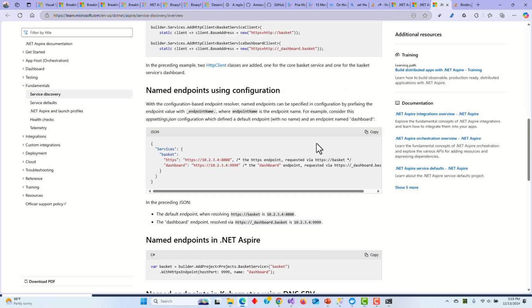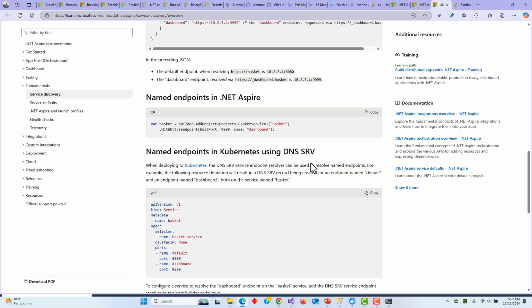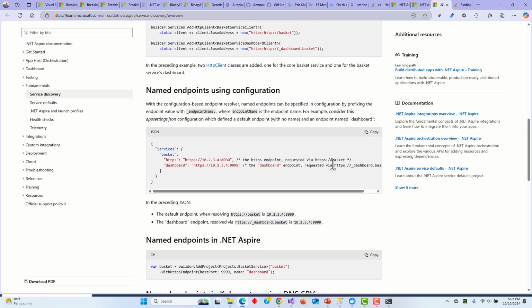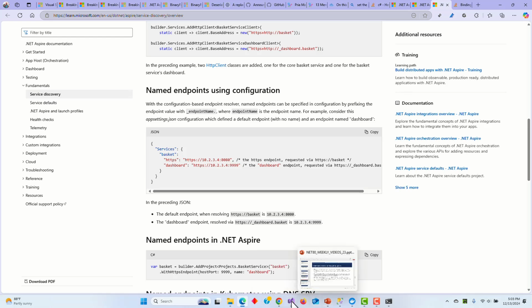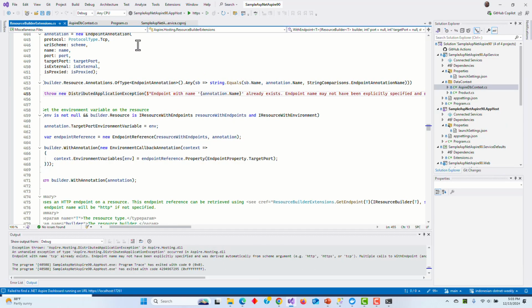So we have a different endpoint. I see. It is not directly applicable to our problem now. So okay, I think I'm going to put a stop on this one and try to use that name argument.